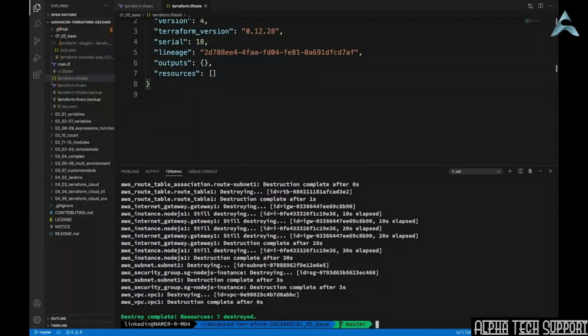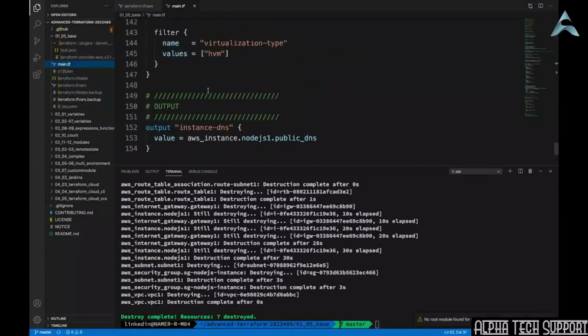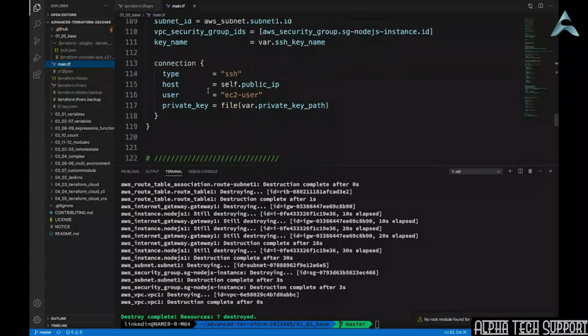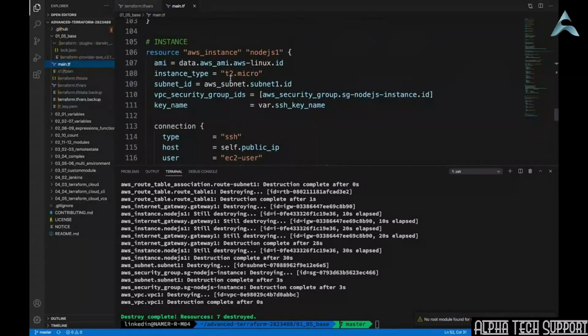Let's also talk for a moment about AWS free tier resources. Amazon offers 750 free hours per month of a single t2.micro instance. If we look in our configuration here and go to the instance, you can see that we're using t2.micro as our instance type. This is equivalent to one instance running 24/7 the whole month, or two instances running side by side for 325 hours, etc.